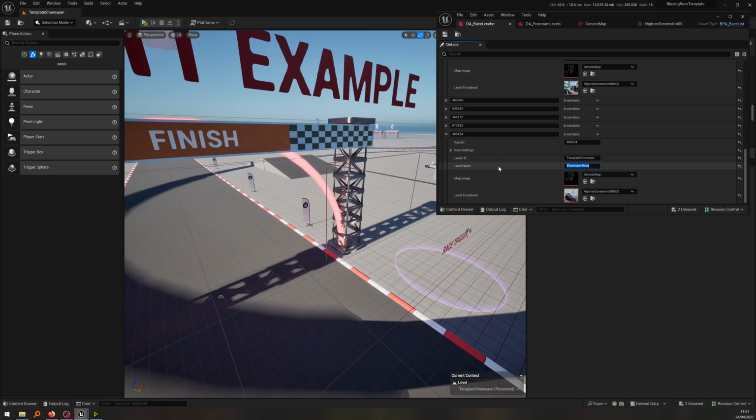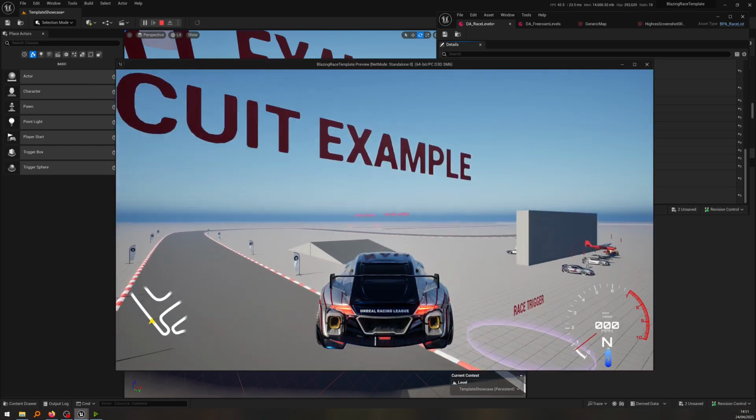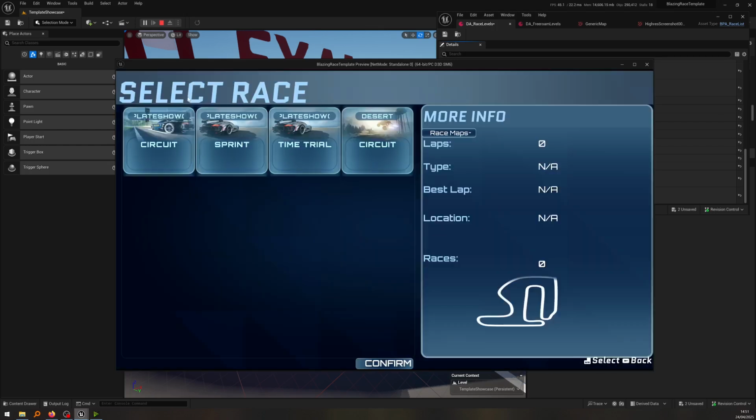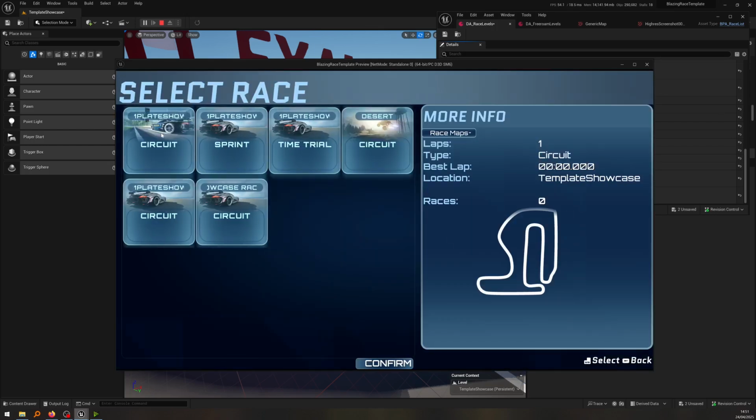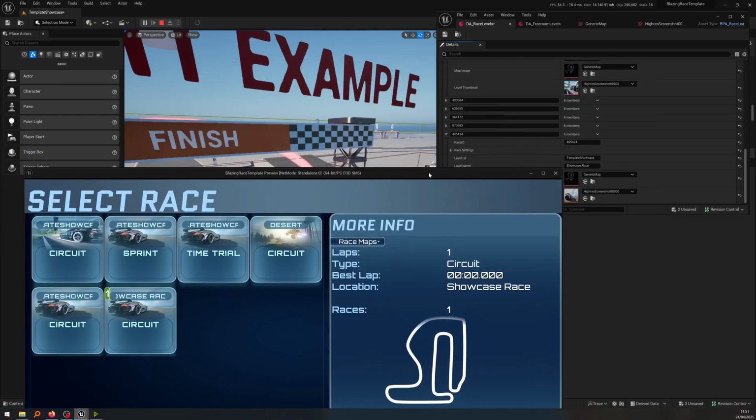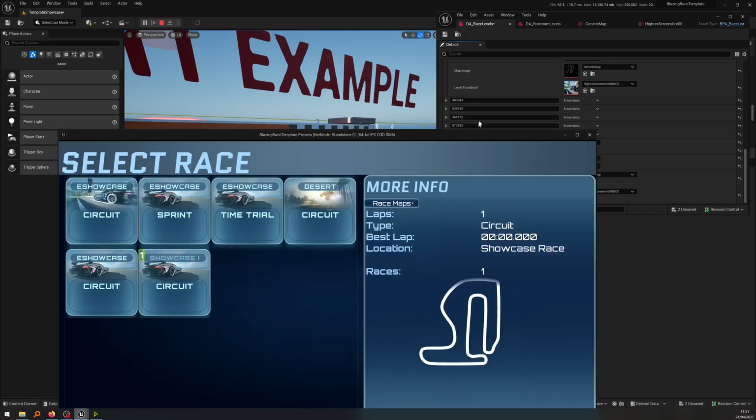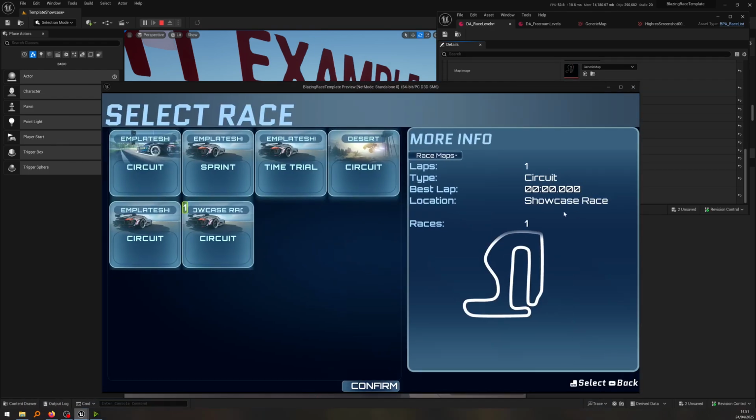race. Boom. Right? And then hit play, head back to the main menu, and you can see the name of the race should be, ooh, oh, wait, it's down here now. Showcase race. Oh, I edited the wrong variable, but you see that, it's called showcase race now. That's the location now. And yeah, it's something that you could have edited here. It doesn't matter for the purposes of this video.